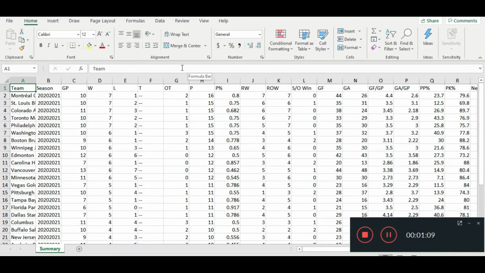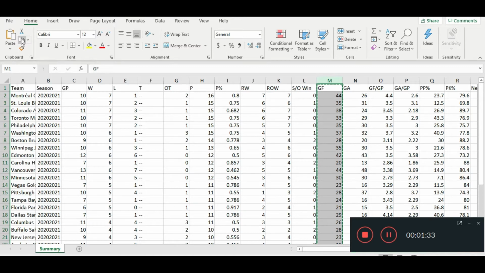So we are going to copy the games for column. If you just click on the top of that column, it'll highlight everything, and do a Control C, or usually it's an edit copy.